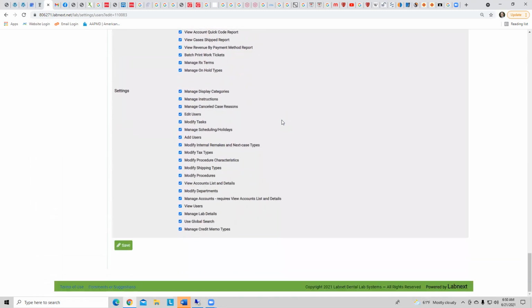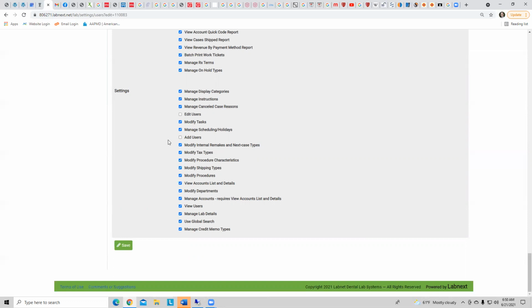Those would be a couple of things that you might want to turn off. So for example, in the work ticket, we made it so the pricing didn't show. So that's why sometimes people don't want them changing those kinds of things. So this would be some things that you might want to consider.